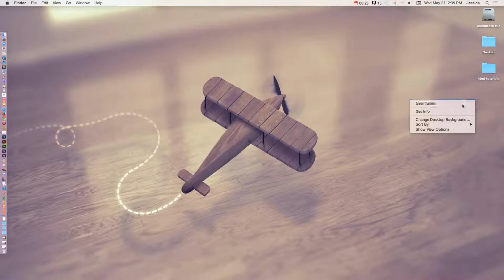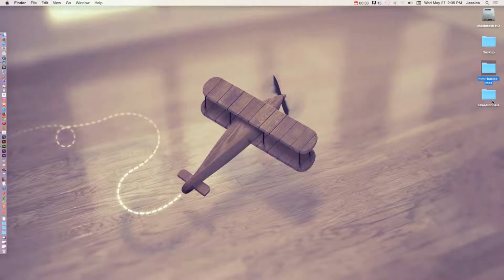So I'm going to go ahead and create a new folder, and I'm going to give it the name of HTML-basics. And I usually put the word root in there just so that it's a good indicator that this is a website root folder. You don't have to do that if you don't want to. And technically, you don't have to follow naming conventions for the root folder because you're going to put everything inside of the folder on the web server, but you won't put the actual top level folder on the web server, so it doesn't need to have the naming conventions. But I just do it just to get in that habit.